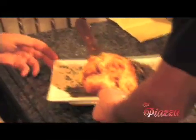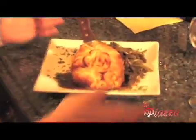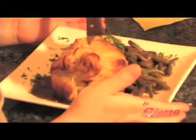We have, for the simple palate just as well, we have spaghetti and meatballs. This is what I'm talking about. The filet Montella. My signature dish. Since I started out in business, we'll put this dish together and this is it. And I'm going to cut this open for you and show you what this is all about.